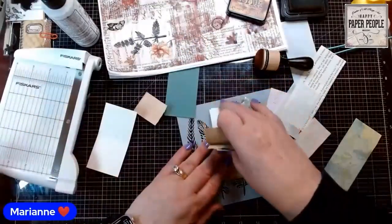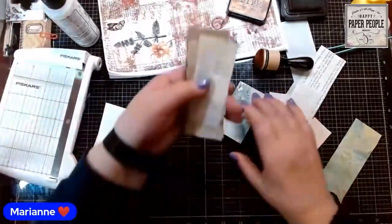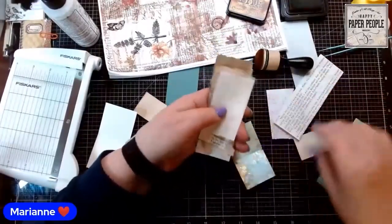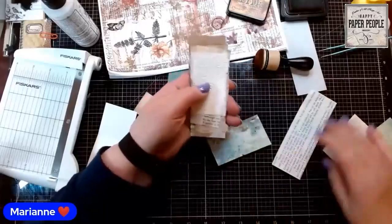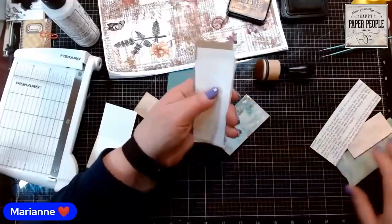So if you make a spine on it, make it a little wider, it's easy to put in more than one signature. And these are great little books to stick in larger journals, but I also like them to just stick in a pocket or in my purse and be able to have them on hand for notes and lists, quick shopping list, or just something I need to remember.